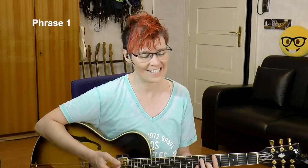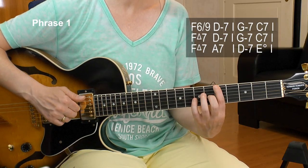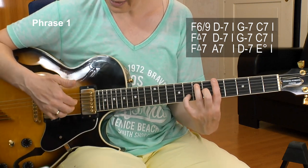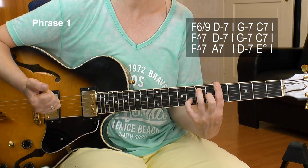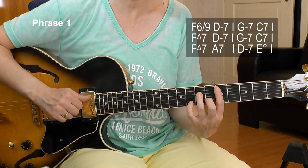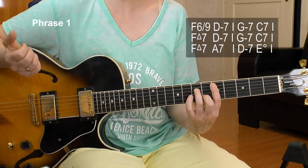Now we have a nice secondary dominant, the A7. And it's just easier to go down here. So A7, 5, and then I play the D, G, and B string, 5, 6, 8, twice, and D minor, the resolution, D minor 7 here, 5, 7, 5, 6, inner 4 strings, and that was it for the first phrase.